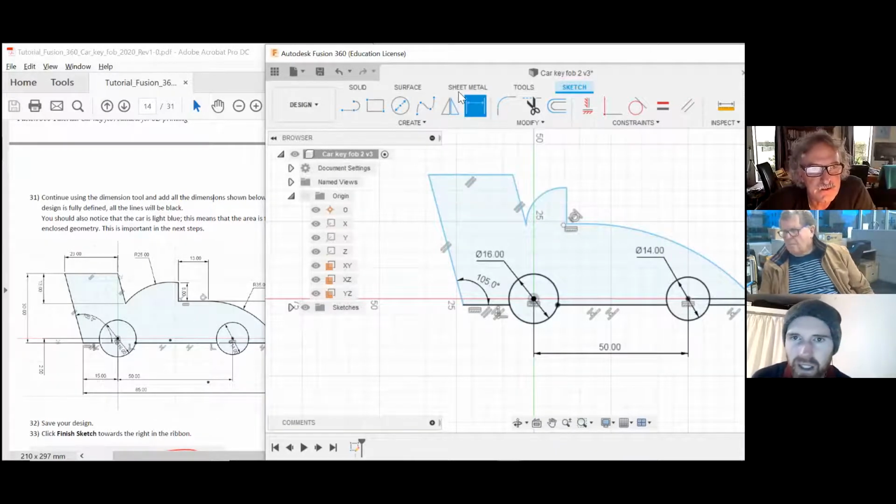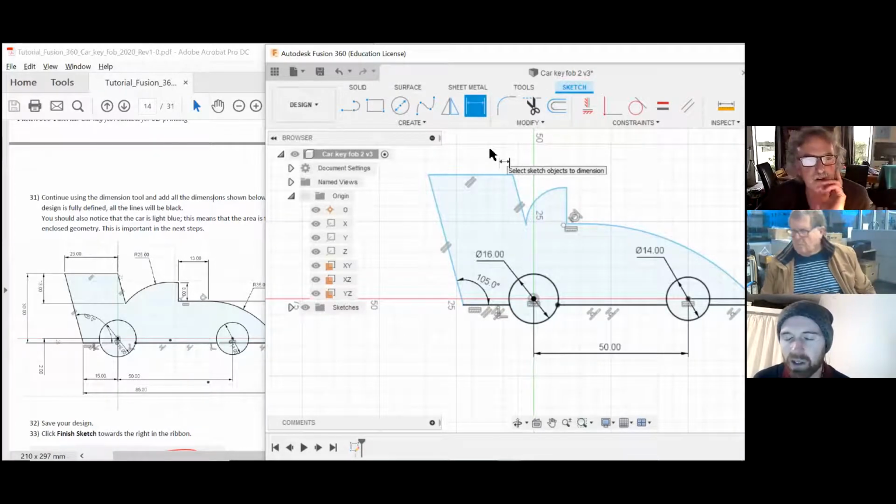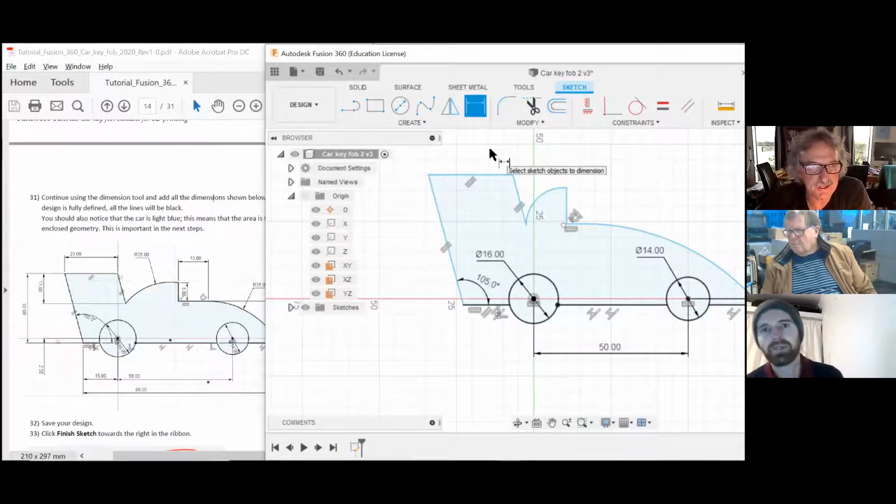Yeah, that's a bit misleading. So actually all the tools that we see up here are the sketch tools. And at the moment, solid, surface, sheet metal, and tools are inactive. Oh, right. What we're doing is sketching. Yeah. So that blue sketch means that all those symbols are to do with sketching, not tool, not sheet metal. So the word sketch that I've been using is a bit redundant because I've been clicking on sketch when you say sketch. Okay, sorry about that. Yeah. So dimension.